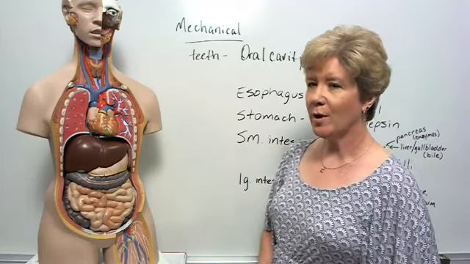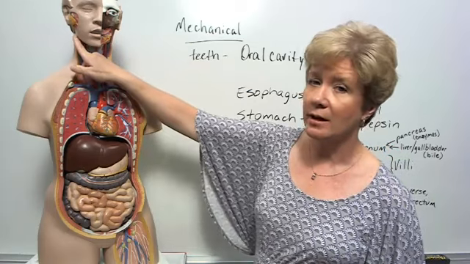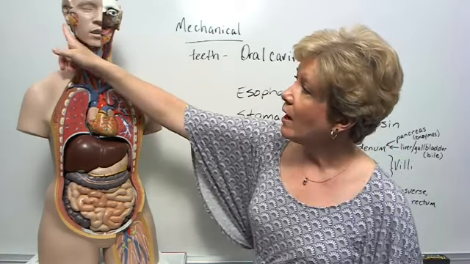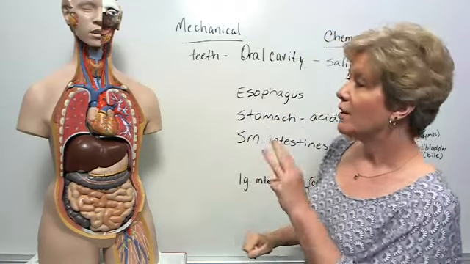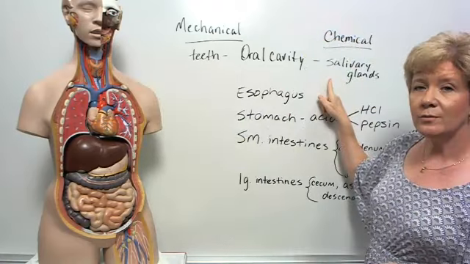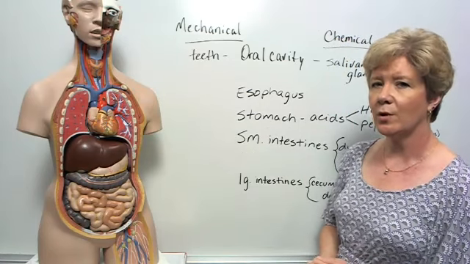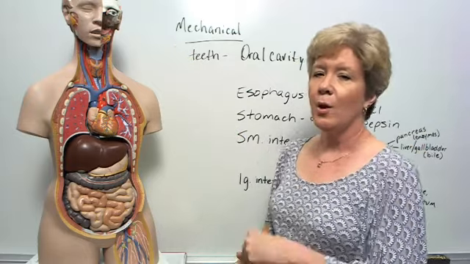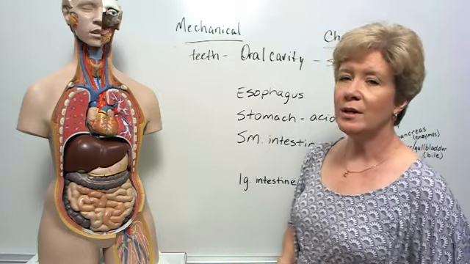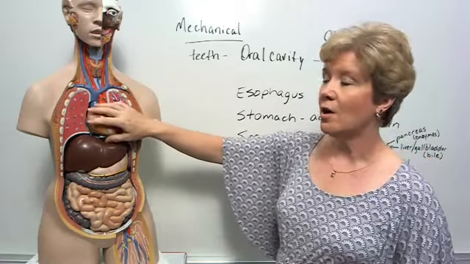But in the mechanical process of breaking the food down, we're going to add enzymes from these three salivary glands. We have the parotid salivary gland, the sublingual, and the submandibular. Those three salivary glands are going to release an amylase, which is actually an enzyme that's going to help break down simple carbohydrates. Once we've chewed the food up, what we chew up in the mouth is formed into what's called a bolus, and that bolus is going to slide down the esophagus.